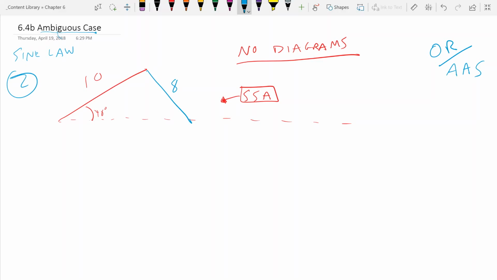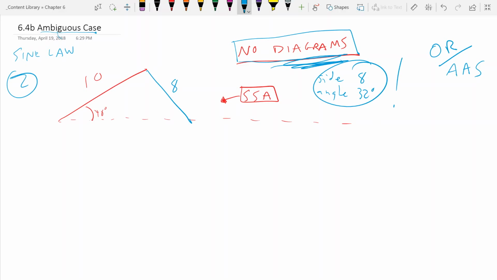It's hard to see. And we need to be aware that they exist because you'll lose half the marks in a question if you don't. So I have an example drawn here. What I need you to understand is that for ambiguous triangles, there are no diagrams. So whenever you get one of those questions where it says like, oh, the first side is 8 and the angle is 33 degrees, you need to have a warning bell go off and say, okay, is it ambiguous? Because it might be. If it gives you a triangle with all the numbers written on it, your life is easy. Just solve that. There's only one triangle. They gave you the triangle. Okay? We need to worry about when it's the word questions.